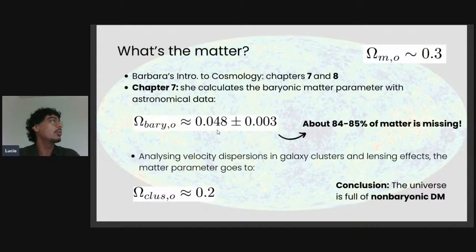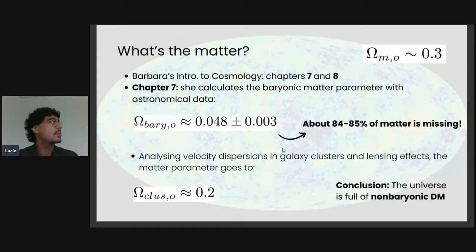And she proceeds to show the calculations that we do with velocity dispersions of bodies inside galaxies and velocities of galaxies themselves inside the clusters. She shows that these velocities are way higher than they should be based on the baryonic content of either galaxies or clusters. So if they're moving too fast, there's a lot of matter holding these bodies together so they don't escape the gravitational influence. And this exactly comes from dark matter. The number she comes up with, when you sum all the baryonic matter and non-baryonic dark matter inside all the clusters, is about 0.2. So it's a really close lower limit for the matter parameter in the universe when you count the dark matter in clusters.